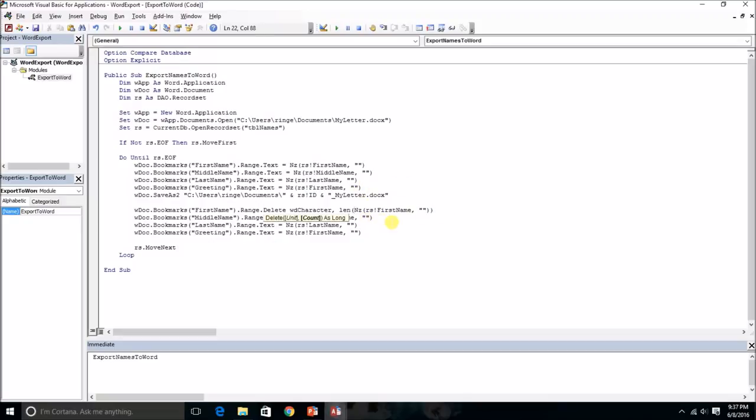So just like that. Now let's go to the next one and do the same thing. For middle name, we want to delete wdCharacter, the length of null to 0 of middle name, and the same thing for last name: delete wdCharacter, length of the null to 0 last name.